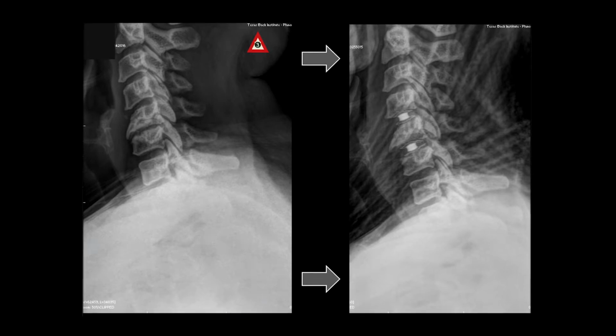So while she is only 6 weeks post-op, her hand symptoms have markedly improved at least 50%. Her left arm pain is completely gone, and she no longer has the weakness sensation of her lower extremities. But I do know that I will be able to follow her if I need to by getting a follow-up MRI scan, say in another 6 weeks or 6 months or a year if I have to.